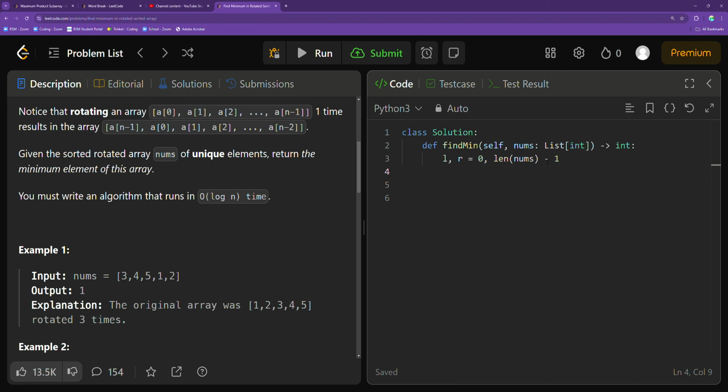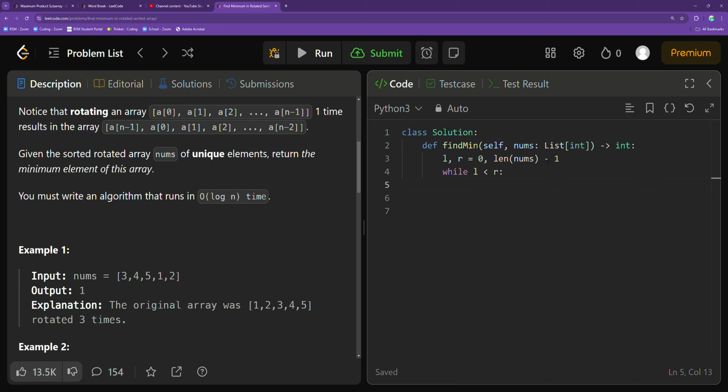So once we set those variables, our 2 pointers for this algorithm, let's have our while loop like we always do in binary search. But in this case, instead of doing while L is less than or equal to R, we'll simply do while L is strictly less than R. And the reason why we do that is the condition L is less than R ensures that the loop continues as long as there is more than one element to consider. If we used while L is less than or equal to R, the loop would potentially overextend and might not terminate at the correct point.